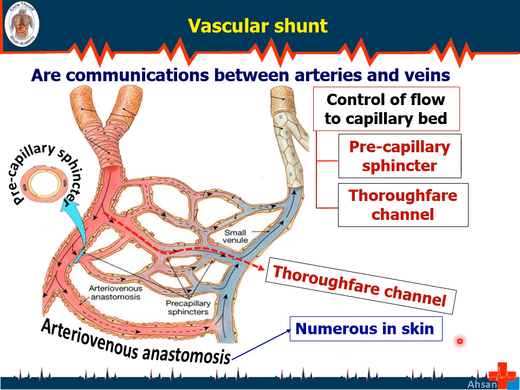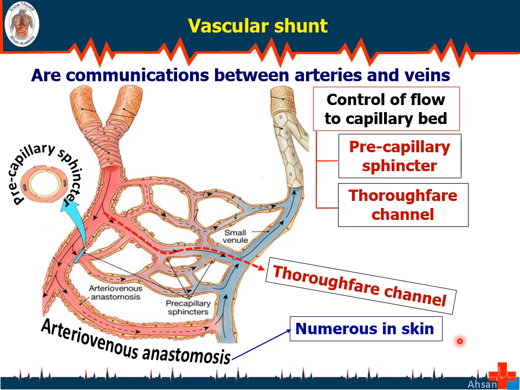What is the utility? Whenever we face an accident, suddenly if one person faces an accident and loses a large amount of blood, suppose 1 liter of blood at the spot, what will happen? The vital organs are there: brain, heart, kidney, lung, liver. These should be properly perfused, meaning get a proper amount of blood. Otherwise, there will be life-threatening conditions. So, skin is a relatively less important area.